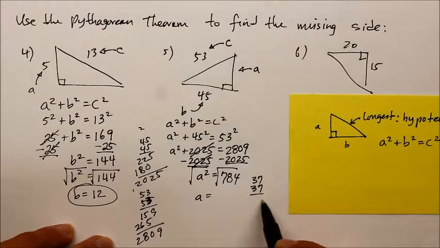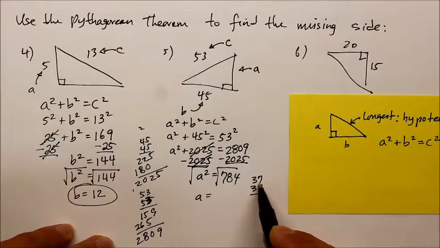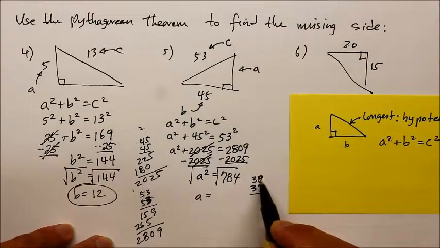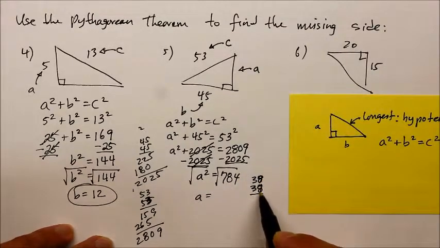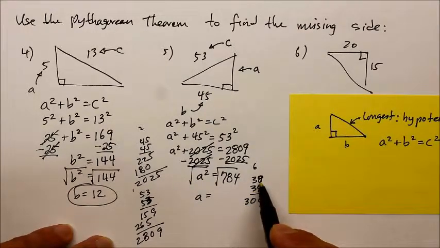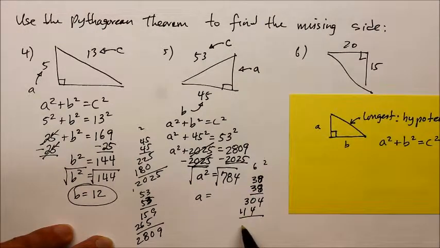7 and 7 is 49. Whoops, wait a minute, why 37? What times what is 4? How about 38? Because 8 times 8 is 64. So here's 64. 3 times 8 is 24, plus a 6 is 30. 3 times 3 is 9, plus the 2 is 11. That's 1444. That's way too much.